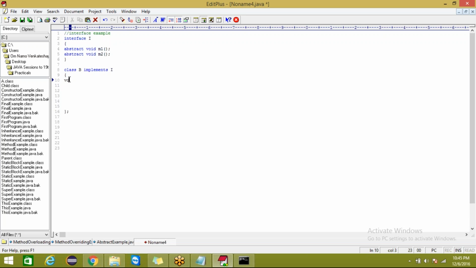Coming to this implementation, no need to write abstract again here. Here I wrote abstract, right? Here no need to write abstract again.